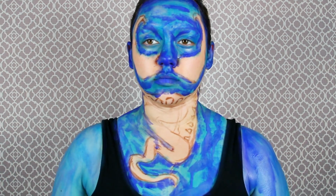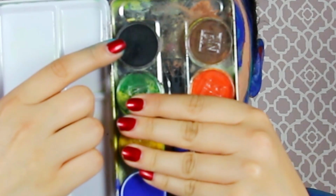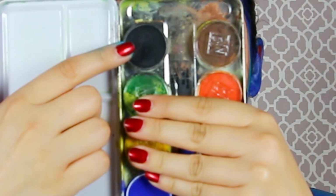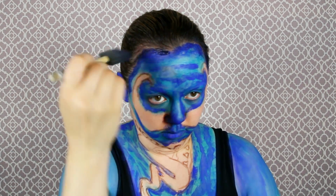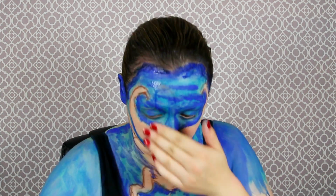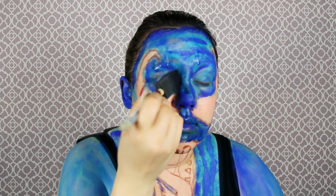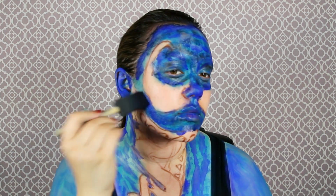You're going to wait for that layer to dry just like the previous one. And once it's dry, you're going to get a black color from the Midnight Aqua palette again with another sponge, or girl, you could just wash it like I did to be cheap. And dab that all around on top of the blue. You want a very light, thin layer of this black paint. You want it to water down a little bit, but not water it down too much to where it's going to drip all over your face.